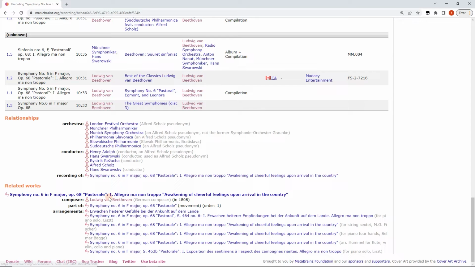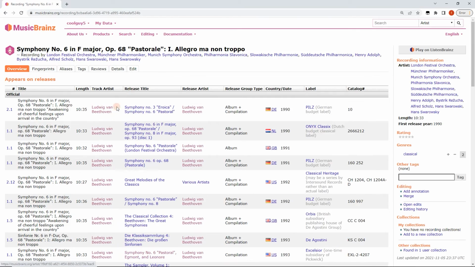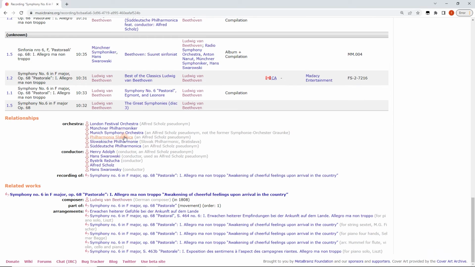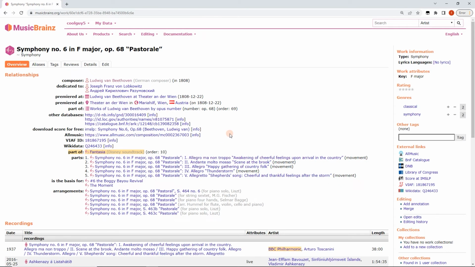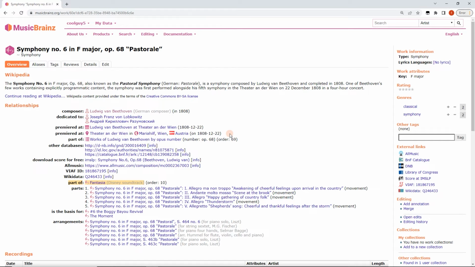And then here you can see we've got the composer, we've got all the arrangements of this. And then here we go, part of a movement, and so on. And let's not get too stuck. I'm showing a complicated example here, but basically this is how you've got a real web of how everything interlinks, and that's often what makes data valuable.